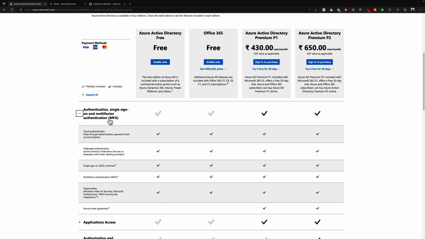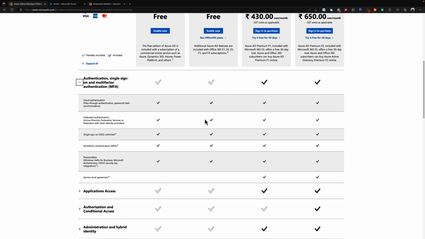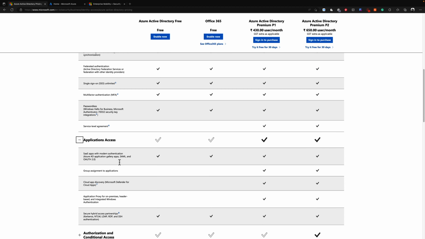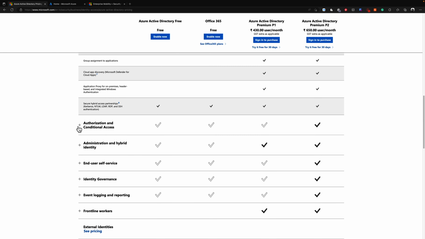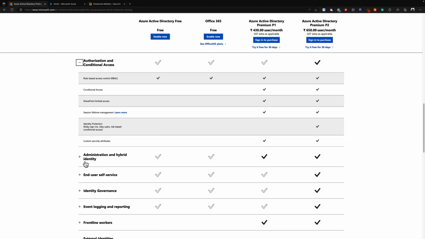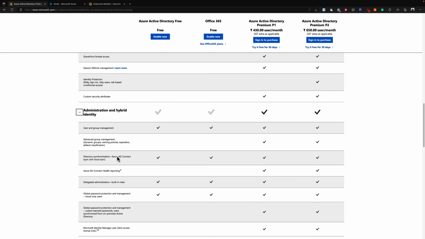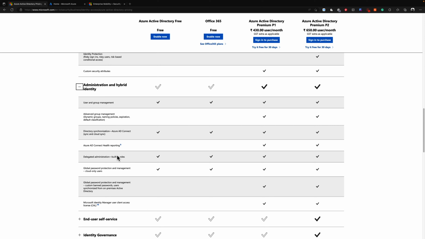So when you talk about multi-factor authentication, like I said, it's supported, it's good, no worries at all. But again, when you see these check marks, you can see which one is supported and which one is not. If we go a little bit more into application access, here you can get more details. Similarly for authorization. My main point is I want you to remember, not all of it, because even if you ask me, I don't remember how many features are currently supported and not supported by the different licenses.